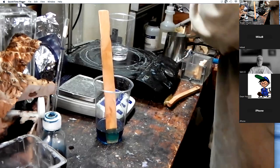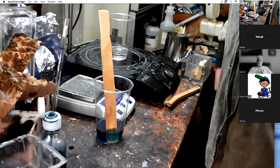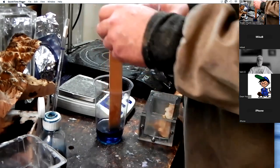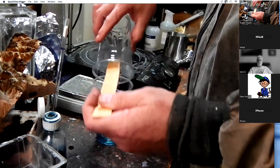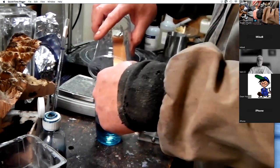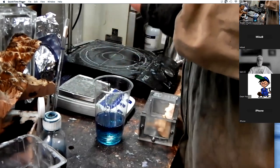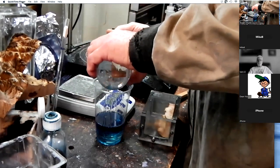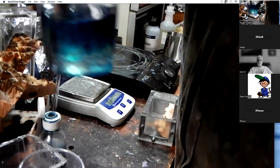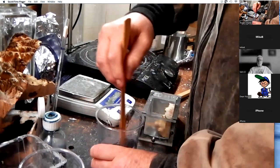This tongue depressor is from a company that sells everything you need for airplane maintenance — it's a sanded and finished piece of maple that's very cheap and works very well. Alumalite is very viscous; you've got to mix the heck out of it, so you need a stir bar of some size, and these work just fine. Going to get a piece of tape to hold that piece of wood in the mold. The dye is put in — at this stage if you don't like the color, the color you see there is pretty close to the color you're going to get. I'm going to put a little more of my standard green — it's sea blue with a little green in it and I want a little more green. You have about eight minutes of working time.